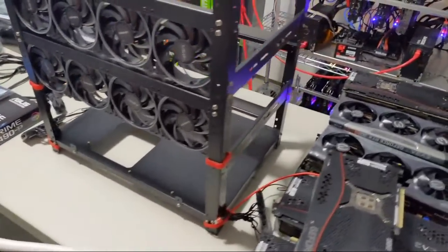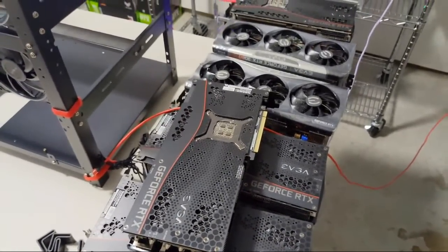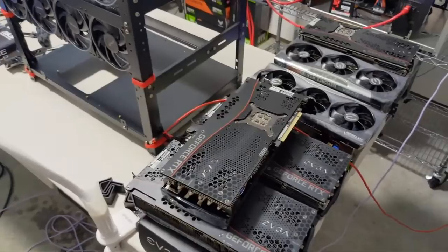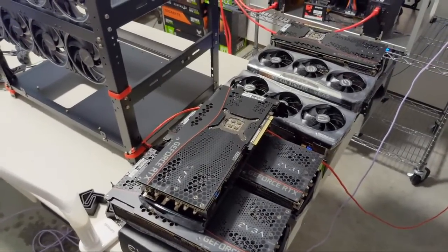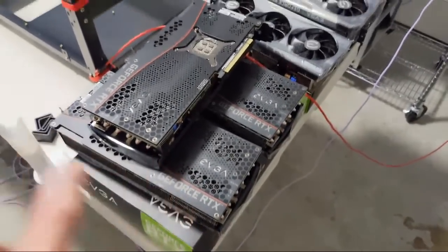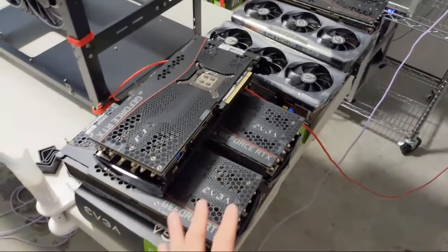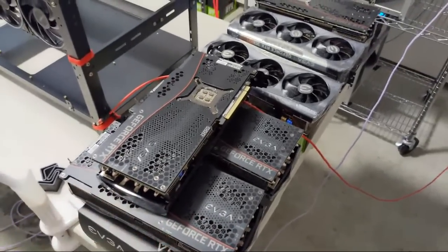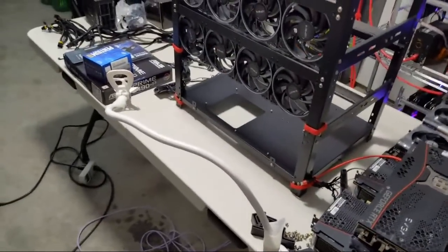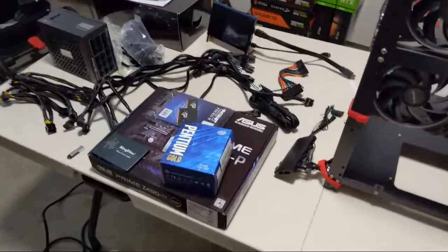Okay, you guys are saying no Windows. Okay, I'll give you my reasoning why I'm doing Windows. It's just so I can use HWiNFO to see the memory temperatures, okay? The main thing is just so I can install HWiNFO. I need to see the memory junction temperatures for these cards. I will put it on Hive OS another time, but the main thing for me is just to see the memory temperatures, because Hive OS doesn't have the memory junction temperature, okay? Don't worry, I'm just doing Windows because of HWiNFO for the software.